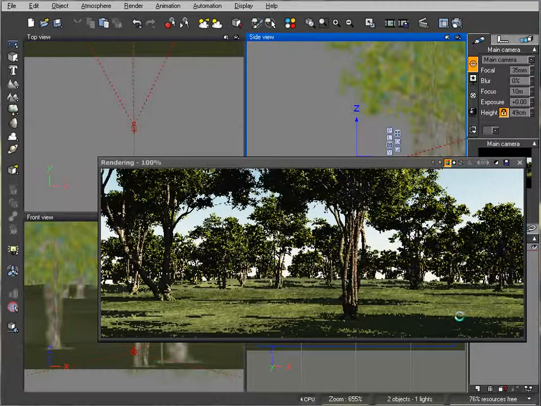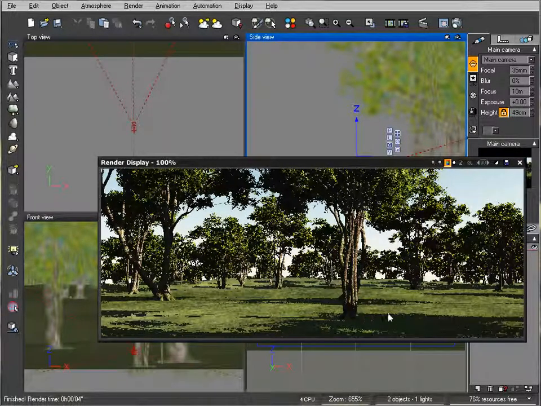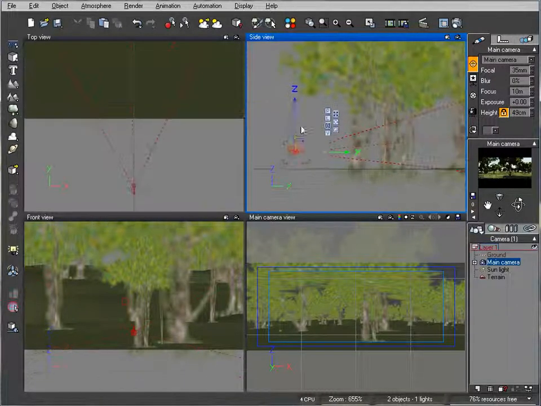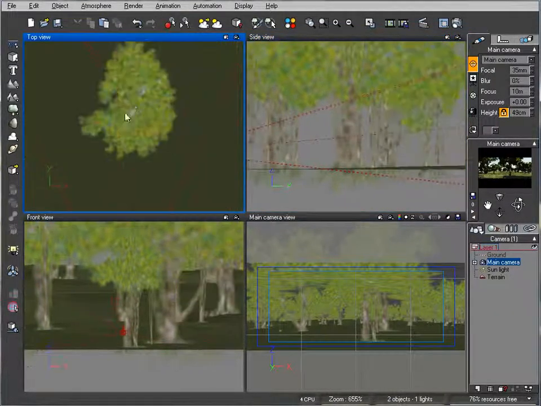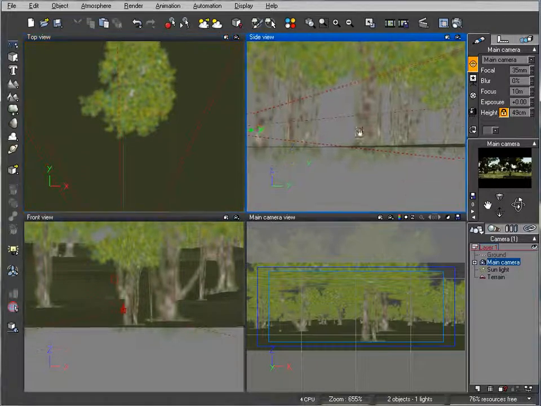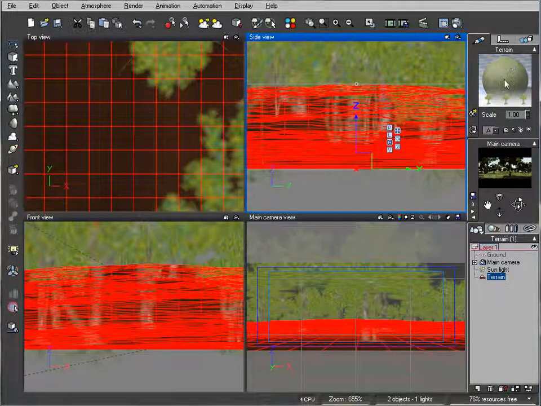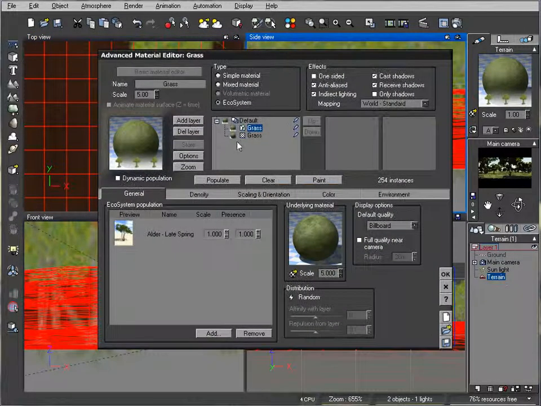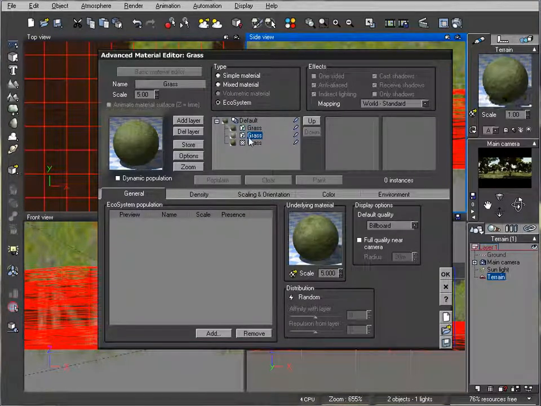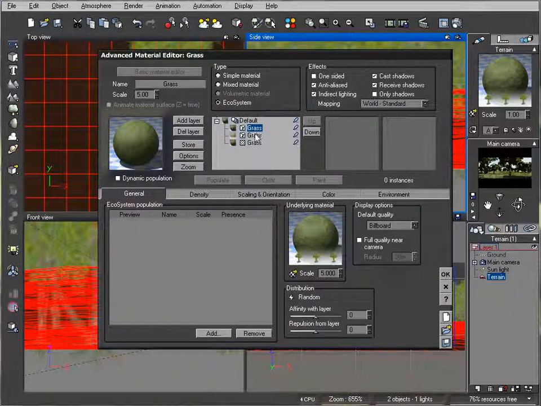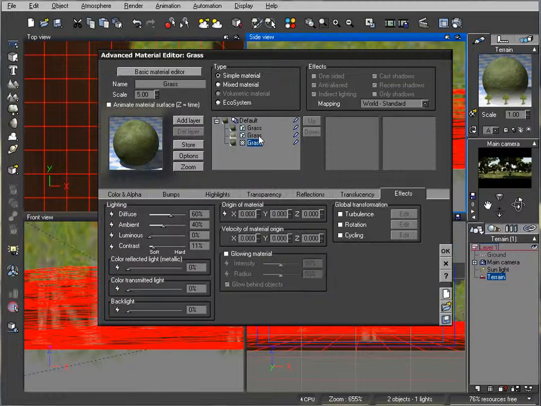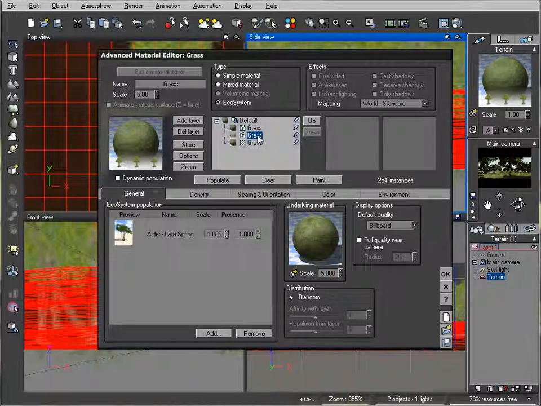Okay, and next I want to place grass for my forest, but I want to place grass just around my trees. I don't want to place it right in the middle, somewhere right here. And if you do it by hand, it's kind of hard. You need to take an airbrush and airbrush everywhere. But with the ecosystem, it's actually much easier to do. So let's create a new layer. We'll move this above, so we have it first. Let's call it tree.